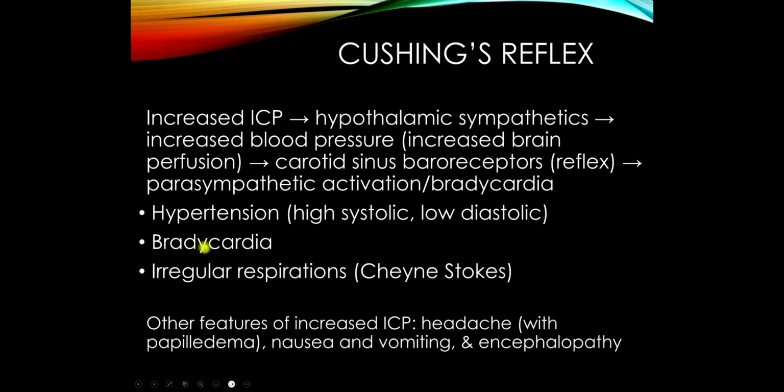And that mass effect on the brainstem also affects respiration. So we get irregular respirations. I'll show you a diagram later and explain more in detail Cheyne-Stokes respirations. For now, I'm just happy if you know patients have very irregular respirations. Okay, so when we see this triad, we're very concerned that this patient has increased intracranial pressure. So you're seeing this kind of a patient in the emergency room, get a brain scan. That's very important. Now, what are some other symptoms of increased intracranial pressure?